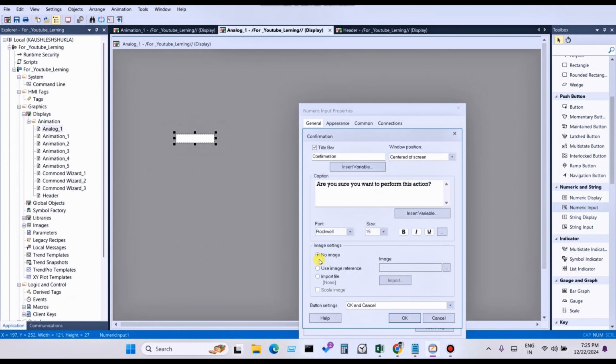Here, another option is image setting. You can apply an alert image with the confirmation.